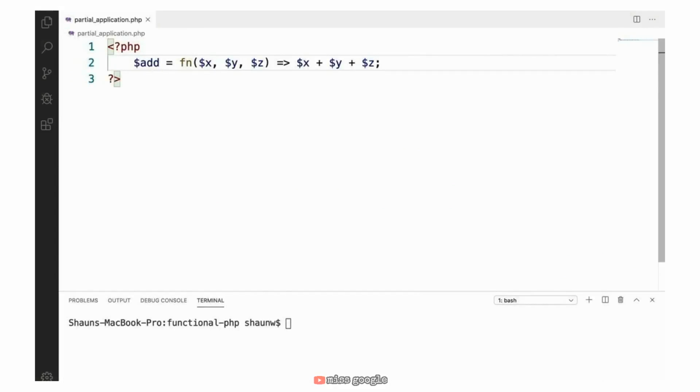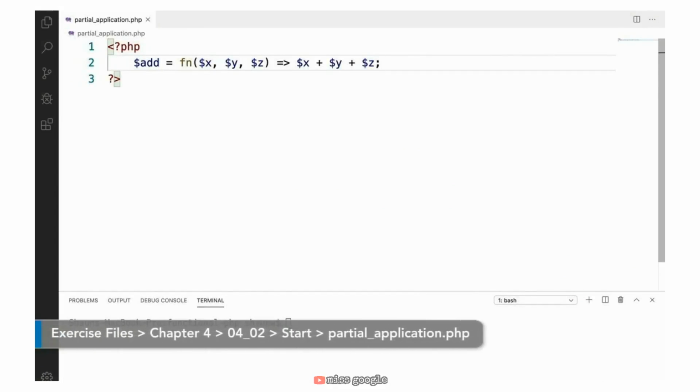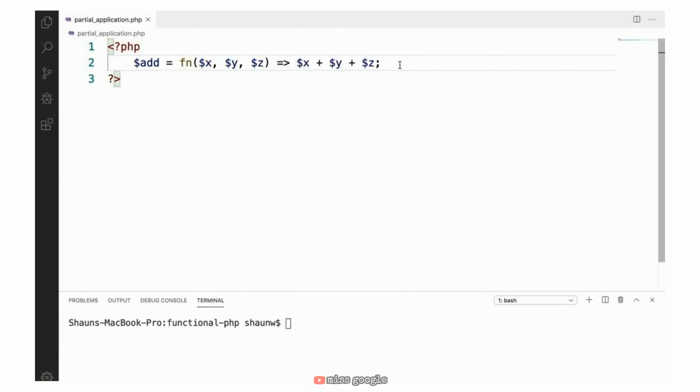So now that we know what partial application is, what does it look like in code? Well, let's imagine that we have a simple add function that takes 3 numbers as arguments and adds them together. What if we wanted to fix one of those arguments to a certain number so that we only had to pass in the other 2 arguments later on? Well, what that would look like is this.